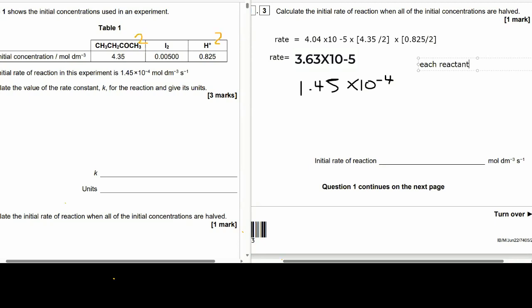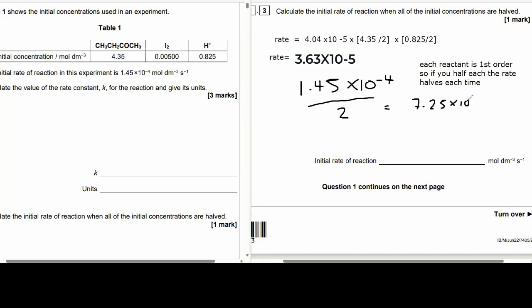Now, if you're wondering what first order means, it means they don't have a little number, like I've just written 2 oranges there, an orange 2 on each. They don't have that, so they're not to the power of anything. They are first order, and first order reactants have a linear relationship with the rate of reaction.